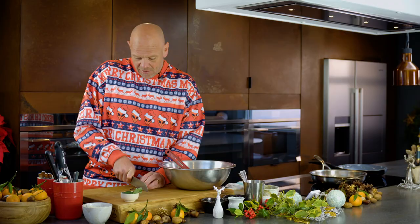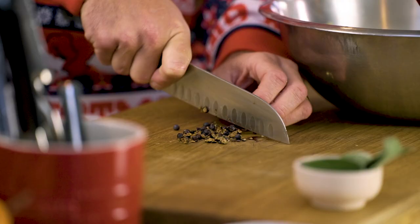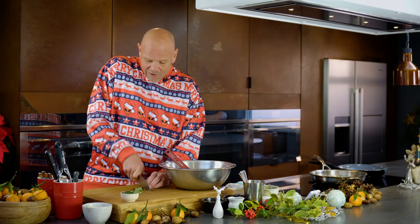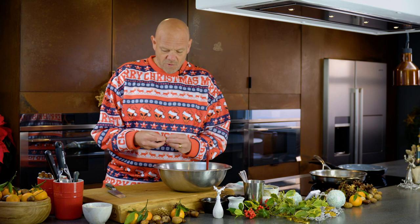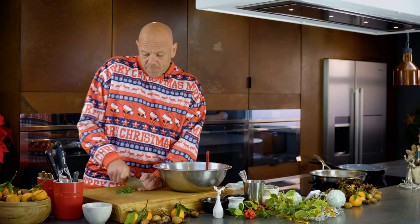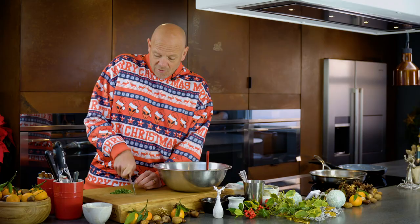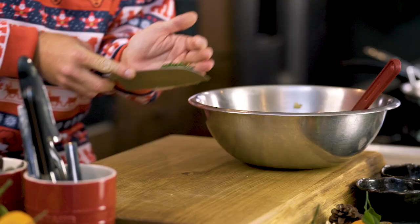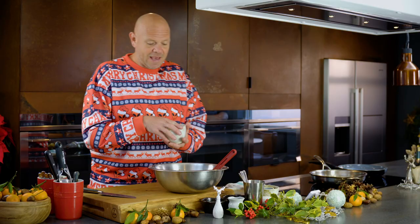Here I've got about a teaspoon, maybe a bit more, of juniper berries — one of those Christmas spices. You also associate juniper with gin, and as it's Christmas Day you've probably had one of those already! Just gently chop them — don't go too gung-ho solely because they're round and the moment you start hammering your knife into them they'll ping off all over the table. Juniper goes in, and stuffing wouldn't be happy unless it was with its mate sage. Sage is incredibly powerful — you don't need too much to get that wonderful hit of fresh sage flavour. The moment you start chopping herbs it releases all these natural oils and aromats.